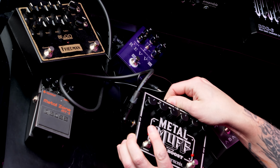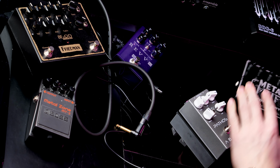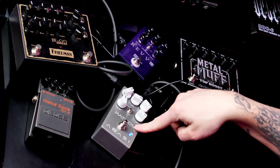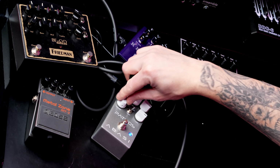Okay, let's try another pedal. Let's try the Pathos. It's Greek. It basically means titties in Greek. That's what my good friend Dimitri used to say. It's the Tosin Abasi pedal, by the way. Okay, volume.